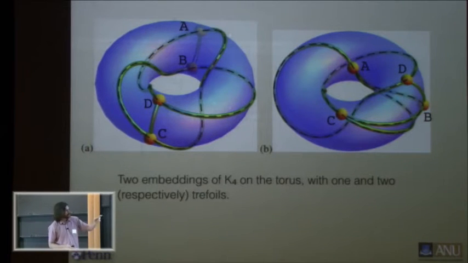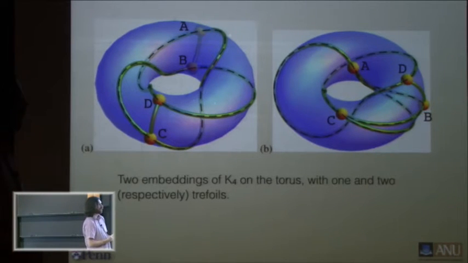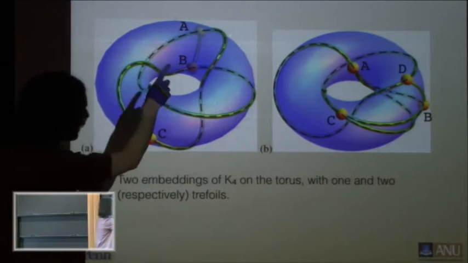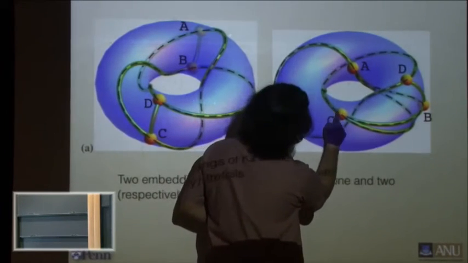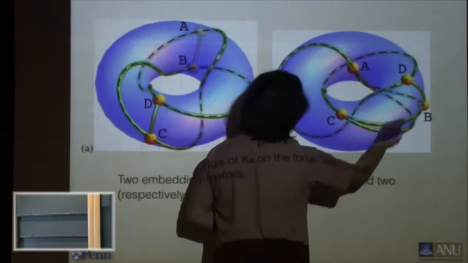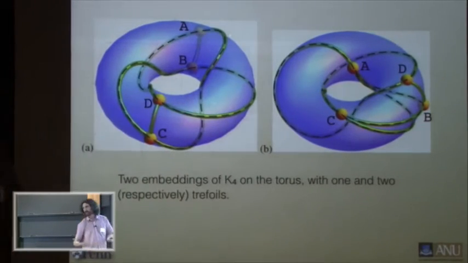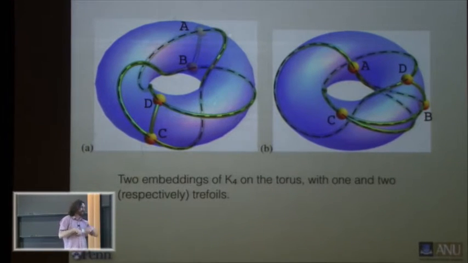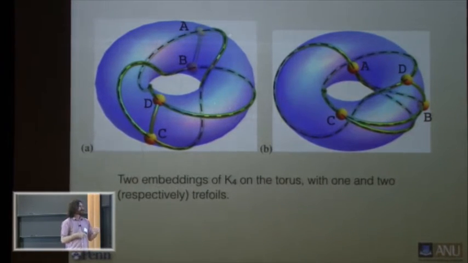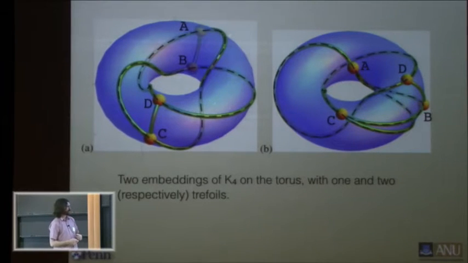And you can see on the right that there are actually 2 trefoils present, one in a 3-cycle and one in a 4-cycle: from A through to D, around through to either C, B, A, or just through C, A. So there's a 4-cycle of K4 or a 3-cycle, both of which are knotted. So I'd say the one on the right contains 2 knots, but they're obviously fairly closely related. But this is just to give you a soft introduction into trying to analyze the entanglement that's present.